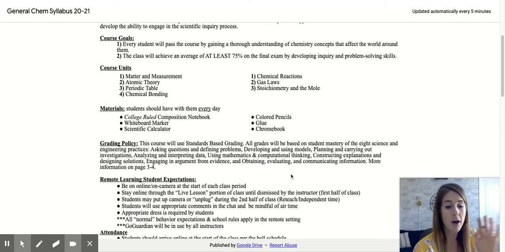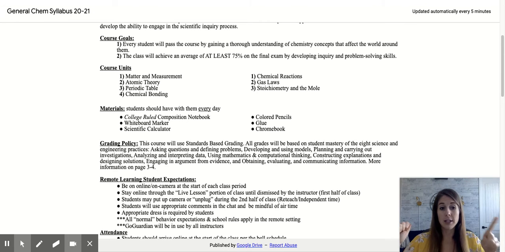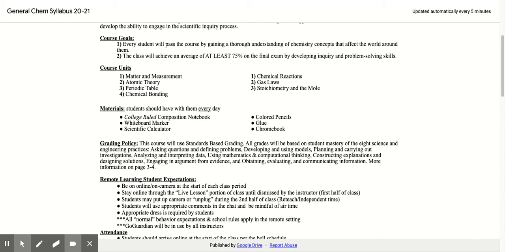Okay, so let's talk about how grades are going to work in this class. You should know by now that Verado is just an SVG school. So the way that we use standards-based grading in chemistry, or in any of your science classes actually, so something to expect even next year when you move into your next science class, is that our standards for science are science practices. So there's 8 science practices, and I will show you guys what those look like as the year goes on. But you're going to see 8 science practices represented in your gradebook.